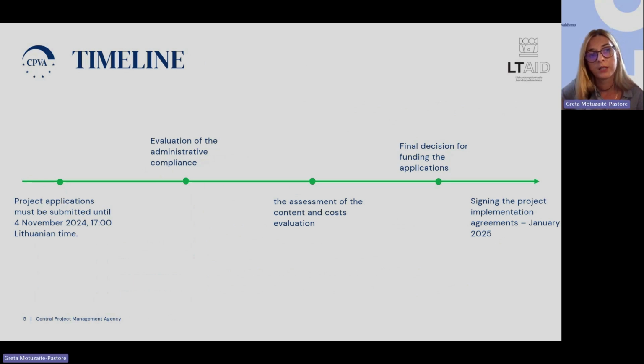The time frame of this call will be that the project applications must be submitted until 4 of November, 5:00 Lithuanian time. I would really like to mark this time and to emphasize it. After this, at 5:00, the application submission system closes, and the possibility to submit the application is automatically gone.